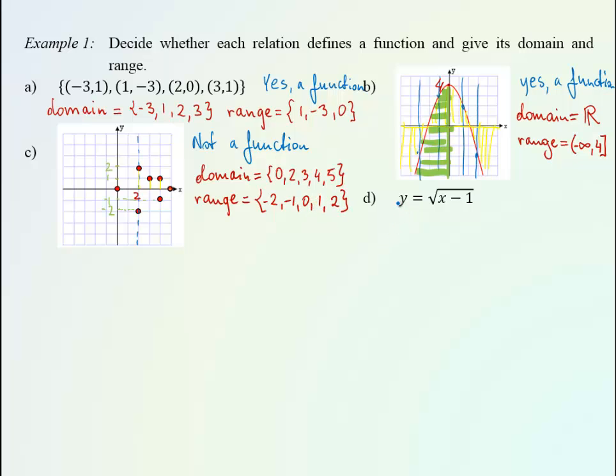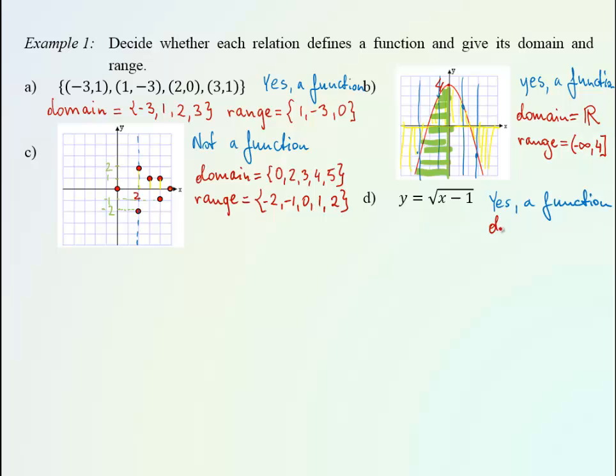In the following example, we have a relation given by an equation, so we don't have a graph. However, we can still analyze what's going on with the y value when you have a particular x. So if I choose a particular x, can I actually assign to it a unique value y? Well, it looks like yes, because you have a specific number, you can always subtract 1, you can always take the square root as long as the x value was in the domain. Therefore, this is a function. There is a unique value y assigned for every x.